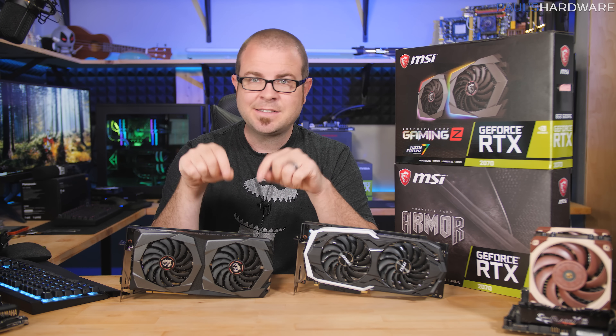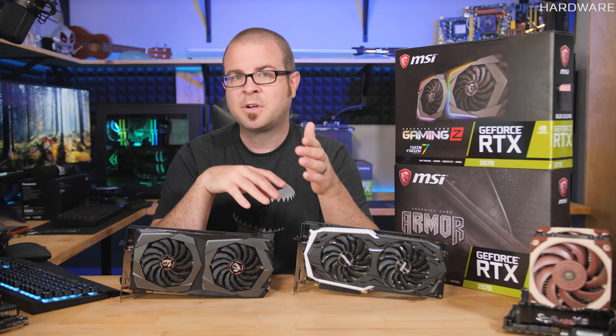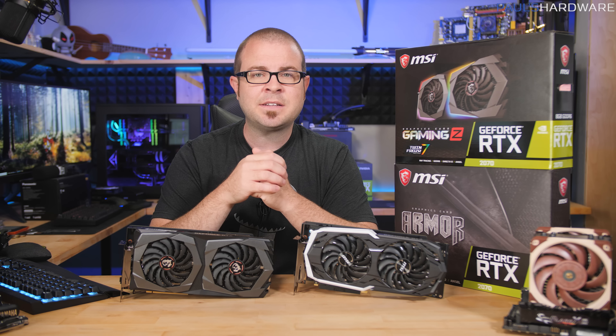If you look at these prices and don't want that thought to depress you, you have to remind yourself that the 2070 is more of a replacement for the GTX 1080, not the GTX 1070, and I don't really see that changing until we have new high-end graphics cards from AMD. On to the benchmarks — due to extreme lack of time this week, I'm using my existing 2080 Ti launch review suite of software, games, and benchmark results, including a mix of DirectX 11 and DirectX 12 titles.